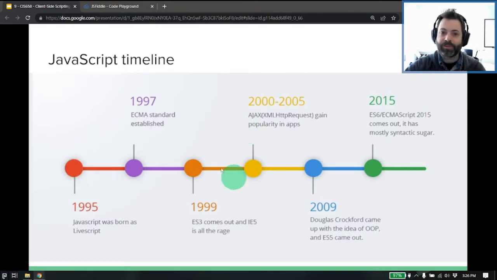But as a bit of a timeline here, I grabbed this off of a Medium article. JavaScript is born in '95. ECMA standards are established. Standards kind of update and change. AJAX becomes popular. Object-oriented programming becomes popular and comes out. ECMAScript gets more features, syntactic sugar added, which basically means adding features that are debatable if they're useful, but they maybe make people's lives easier, or it depends how you want to look at it. Basically, the idea is this has been around for a long time, and it's really only now becoming popular.